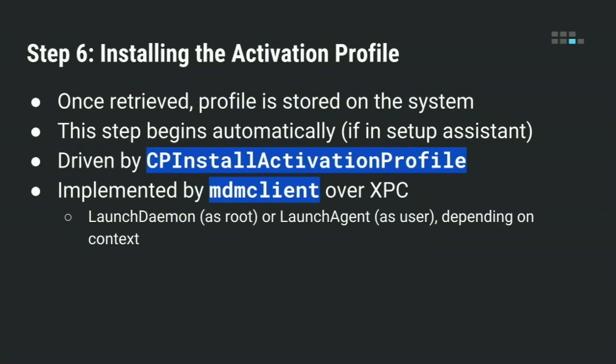Now, this step will begin automatically as soon as the profile is retrieved if you're in Setup Assistant. Again, this also maps to a function in configuration profiles.framework, which again is aptly named cp install activation profile. Interestingly, this is implemented by yet another daemon called MDM client, which again is relatively recent. So this one's using XPC. Now, it can run either as a launch daemon, meaning as root, or as a launch agent, meaning as a user, depending on the context. In our scenario, it will be running as root.